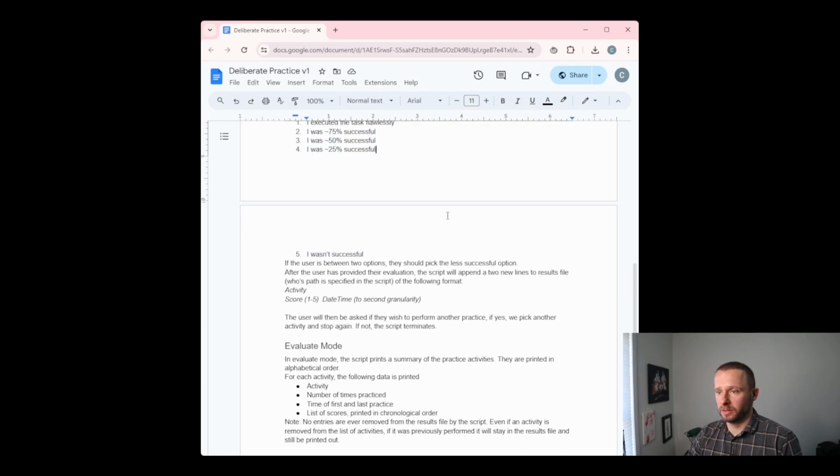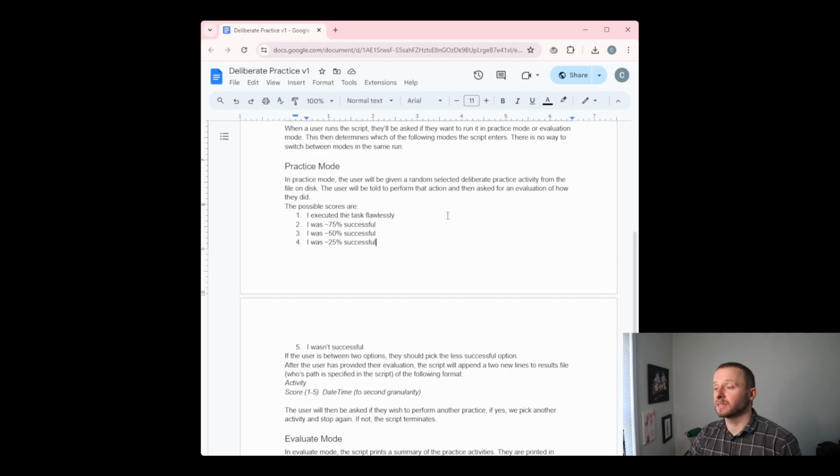So I think the two interesting choices I made here are how the activity is selected and how we save the results. For activity selection, it's just random. This means the user could have to do the same activity twice in a row, or even more times. Or a certain activity might only get picked once in a blue moon. Right now, I think that's fine, mostly because I don't have a better idea of how the activity selection should work. Should the activity I've done the least get picked? Should it be the one I've improved the most at? The one that I'm doing worse at? I hope that by using the app for a while, I'll get a better sense of what logic I want to use here.